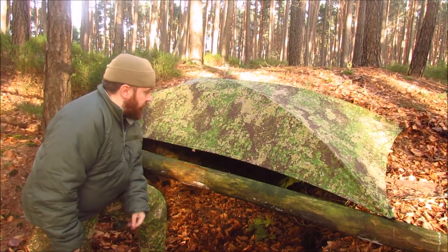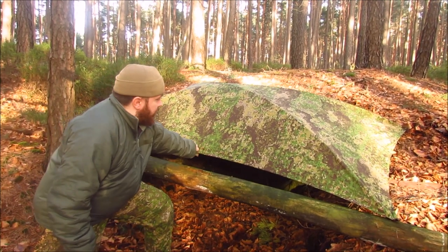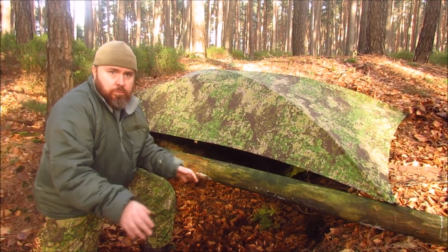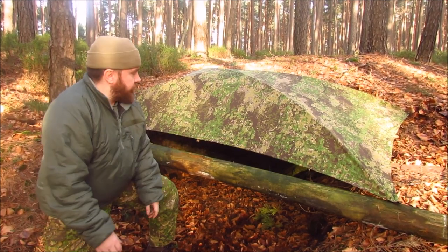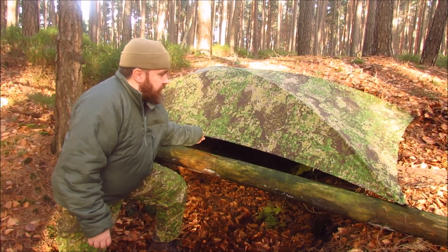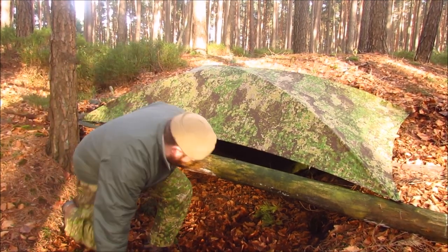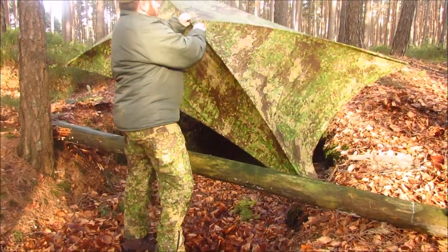In fact it needs no extra support and it's pretty sturdy. You have really good overhead space and you really use the space of the shelter perfectly. If you have to leave the area you don't have to remove supports or anything like that — you just remove the stakes, put all the stuff together and go away, leaving no trace that you've been here at all. There are no tent stakes used in this setup, just put on top.